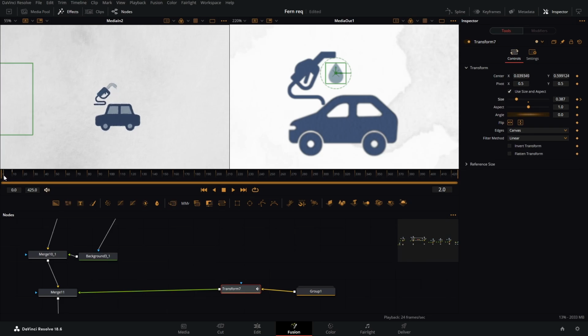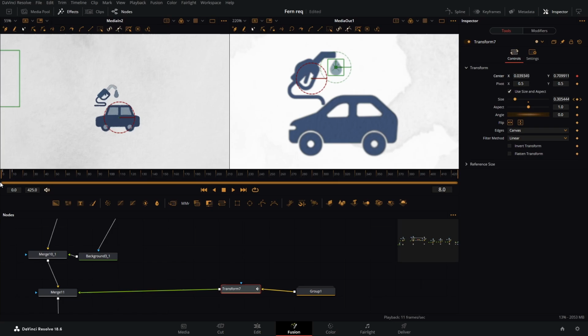Okay, on frame 0 we can get our size all the way down like this. So now it looks something like this. Okay, as it gets all the way to this, just adjust it a bit more so it looks like it's coming from up there. We can keyframe its position. So we keyframe it here, and then we can keyframe it on frame 27, and it's just going to go down here. So now we have something like this, so we can actually keyframe our center at the beginning also, because we are going to loop this animation. So now we have something like this.